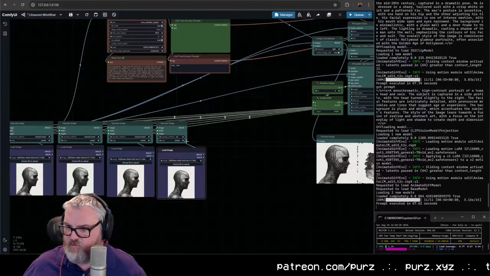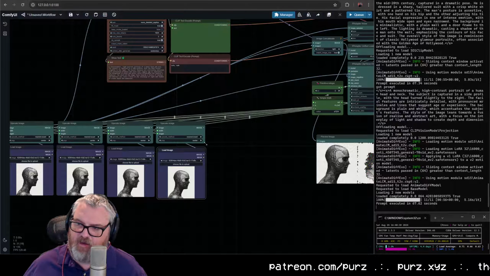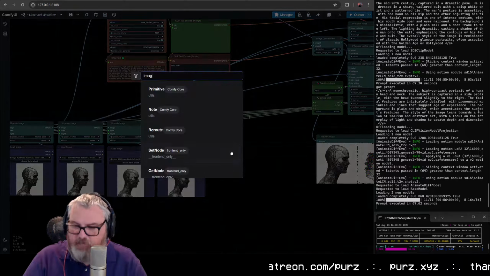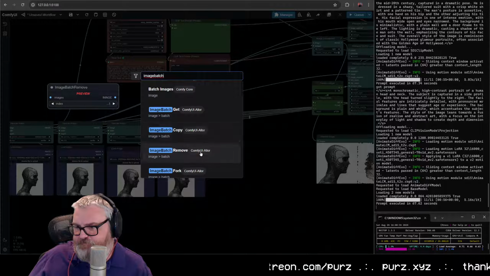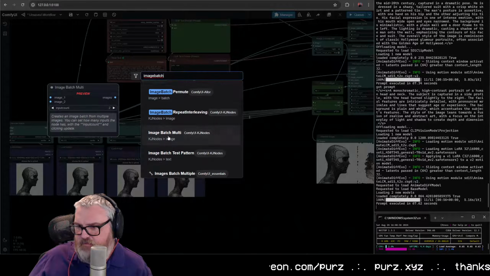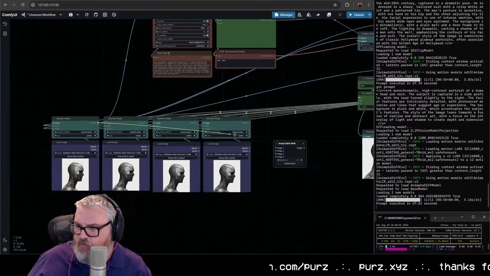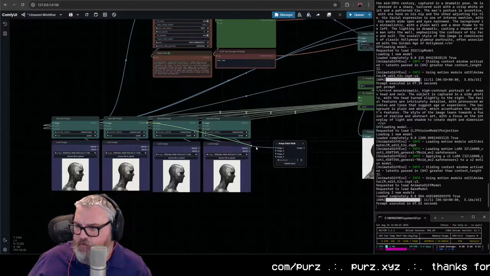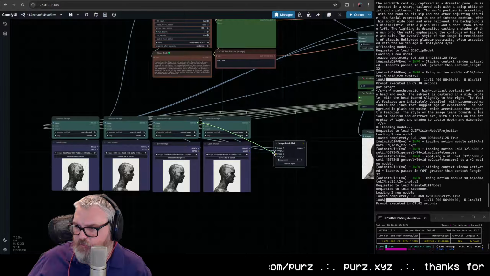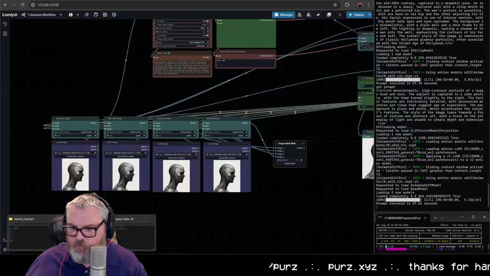Image into here, image out. Okay, so now we need image batch multi, and we're going to give it 4 inputs. 1, 2, 3, 4.